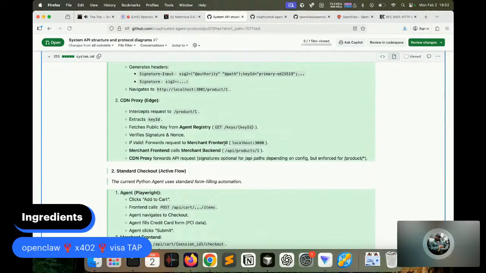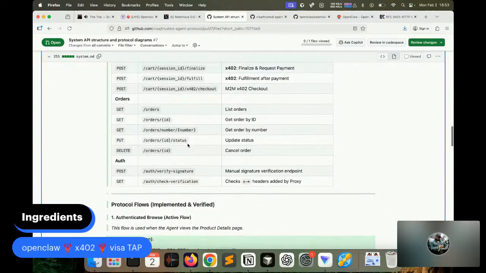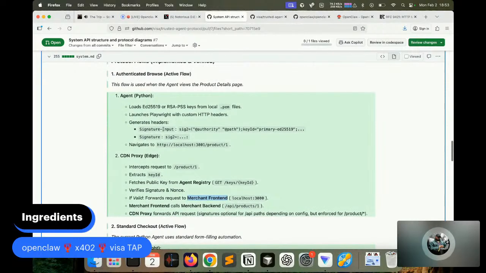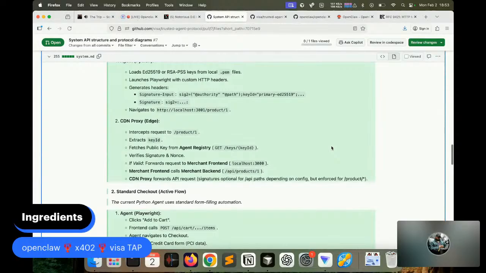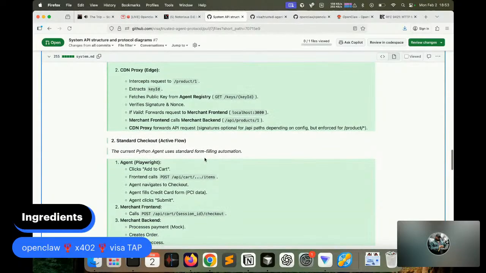Unless nobody can access the front end. So maybe this front end isn't even for humans, right? If it's not for humans, it's only for agents, that makes sense. But if this is for humans as well, like if I go to this front end with my browser, it's not going to have these headers. So I need more info here.